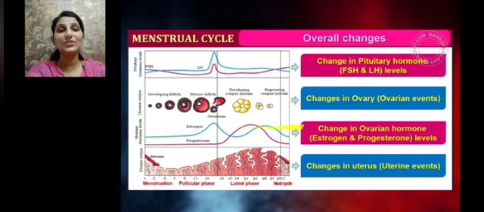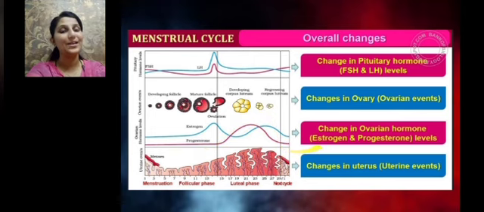Next are the ovarian events, the events which are taking place in the ovary, in which the primary follicles develop to the Graafian follicle, and after ovulation we can see the transformation of the Graafian follicle into the corpus luteum, and if fertilization does not take place, we can see the disintegrating corpus luteum. And these two lines represent the secretion of the ovarian hormones, that is estrogen and progesterone. When the development of follicles has taken place over here, we can see estrogen is at a higher level, and when the corpus luteum is formed, which is a source of the progesterone, we can see the progesterone is at a higher level.